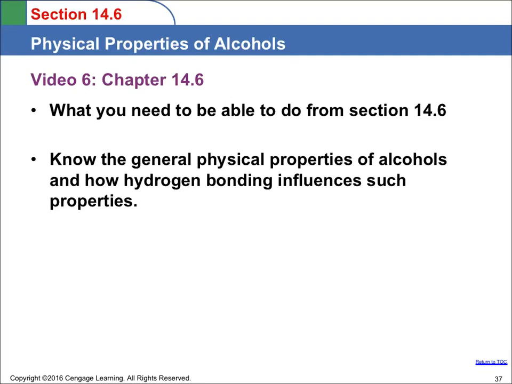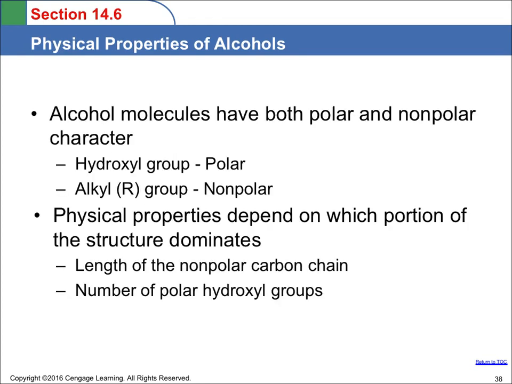In this video, we're going to talk about physical properties of alcohols and what hydrogen bonding is and how it influences those properties. So alcohol molecules have both polar and nonpolar characteristics. The alcohol group is considered polar, whereas the alkyl group, or whatever the carbon-hydrogen chain is, is considered nonpolar. So the physical properties are going to depend on which part of the structure dominates.